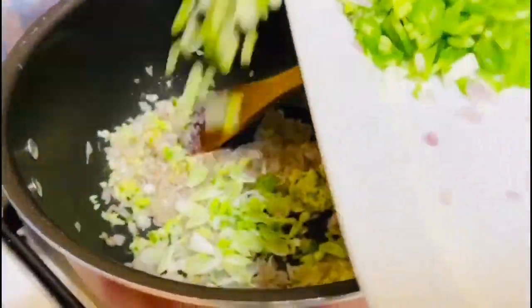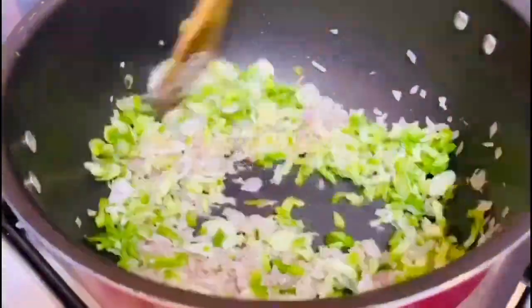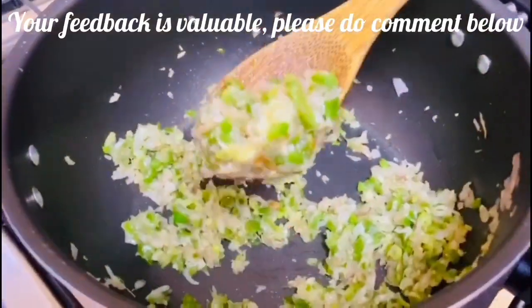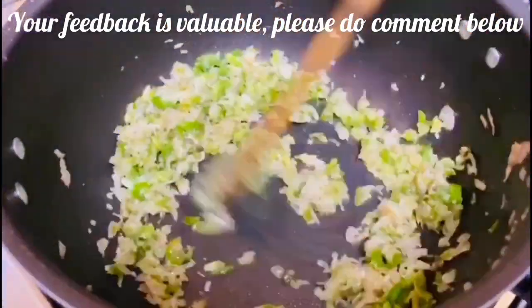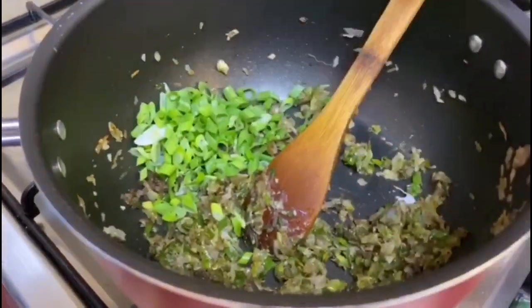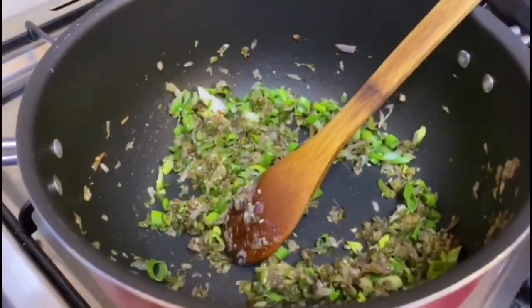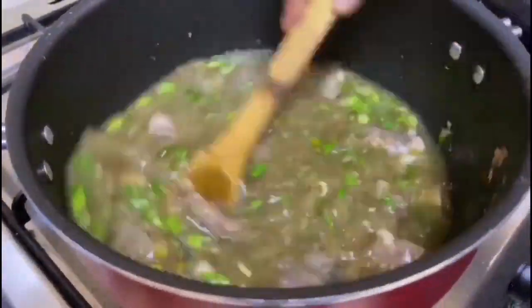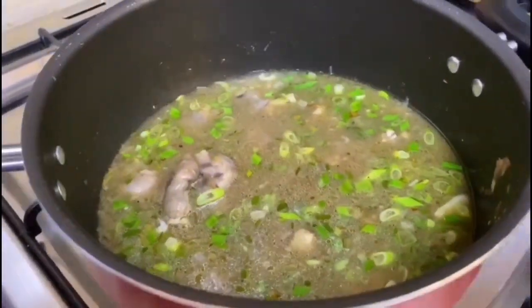Then in 1 to 2 minutes I added the ginger garlic and green chili mixture, and again in 2 to 3 minutes, once the onions were translucent, I added the capsicum and fried them well. Once you can see the onions are light golden brown in color, I added the pepper powder and the spring onions. Here I am adding the cooked paaya, the soup, to this.